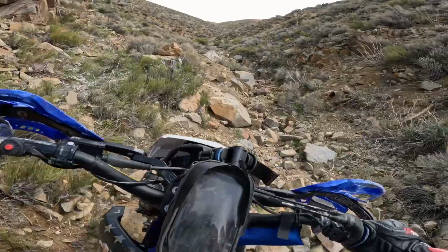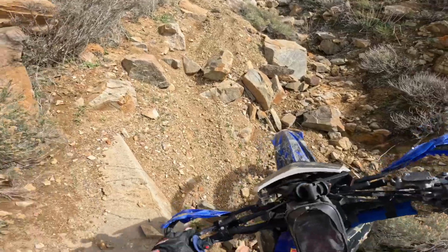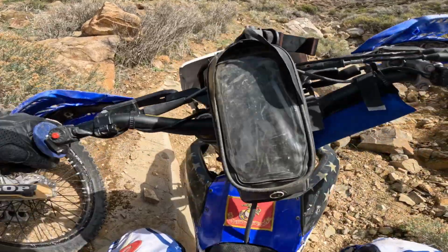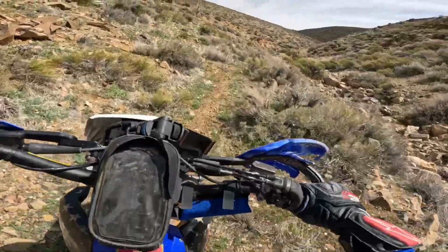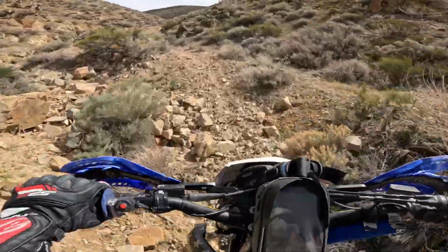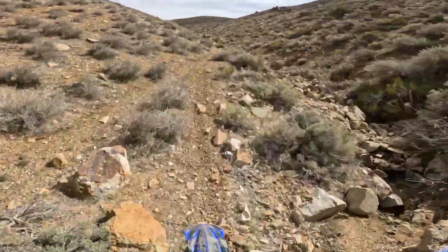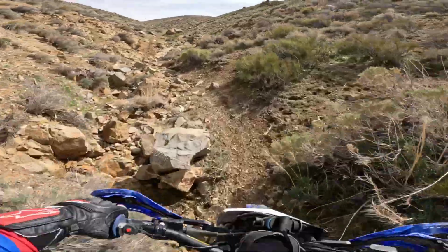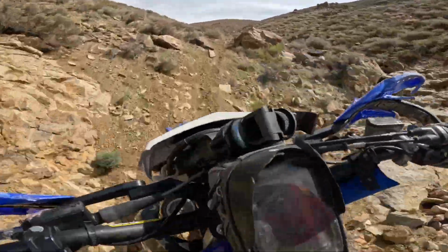Look how chunky this is. Yeah, buddy. Kyle comes to pass me right here on my left. Ready? He didn't commit to the pass. And so then he laid his bike over there, and he got a little bit of a struggle to get out of that spot. But I saw he was making the pass. I was like, oh no, I need to put some distance between me and him. His conditioning is so much better than mine right now. I just haven't been able to get into the gym. Haven't been able to get a lot of hours on the bike either, where he has.